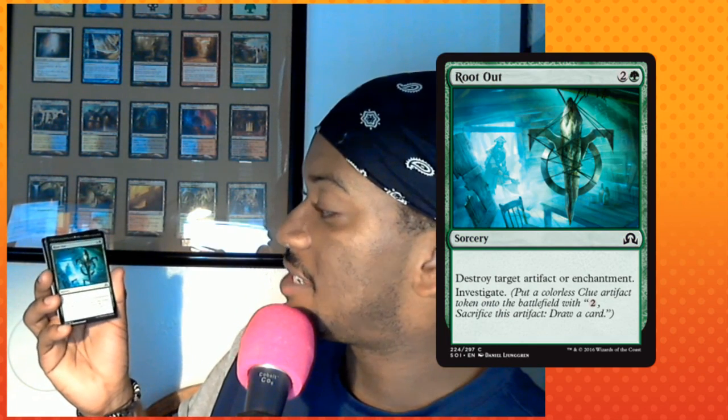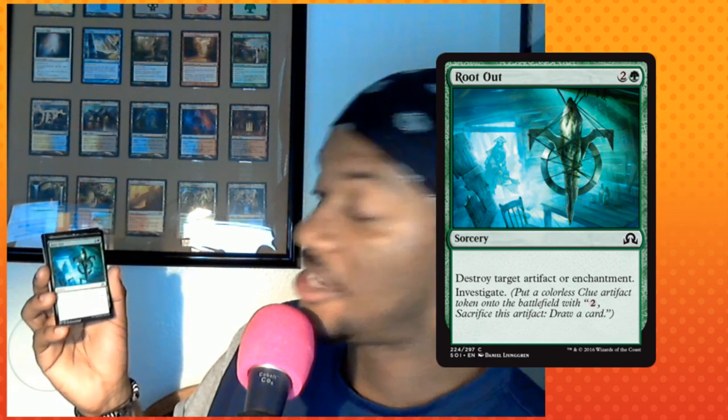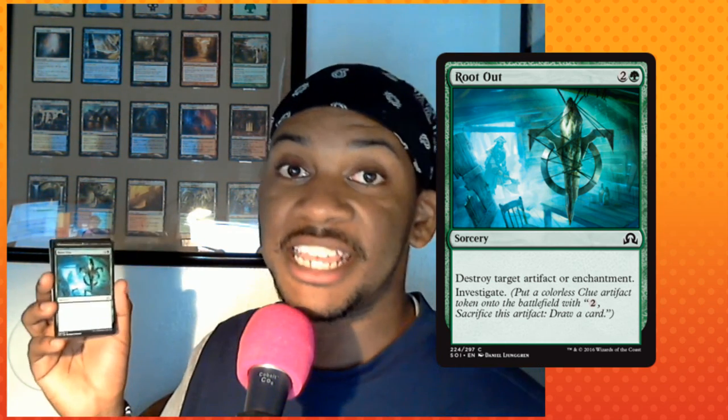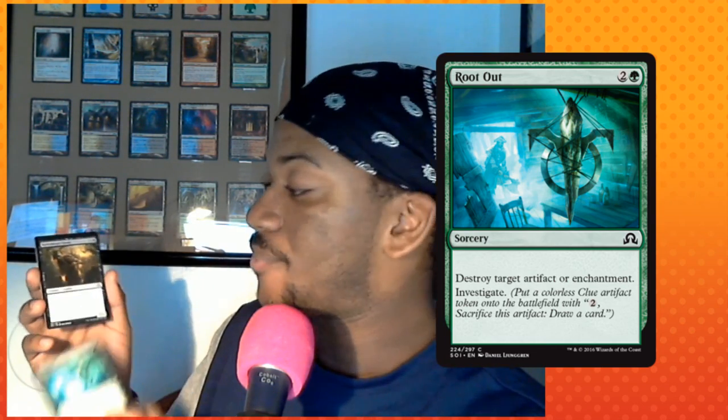Then we have Root Out. I actually haven't seen this. It's a sorcery that costs 2 in a green. Destroy target artifact or enchantment and investigate. Okay, so it's this set's Naturalize with a spin. It has investigate on it.